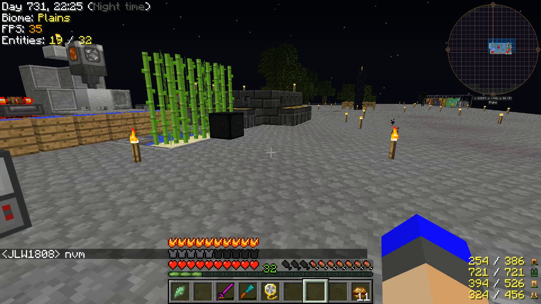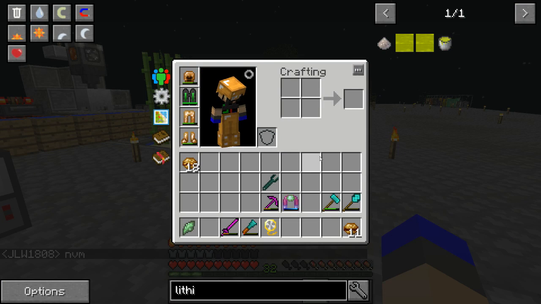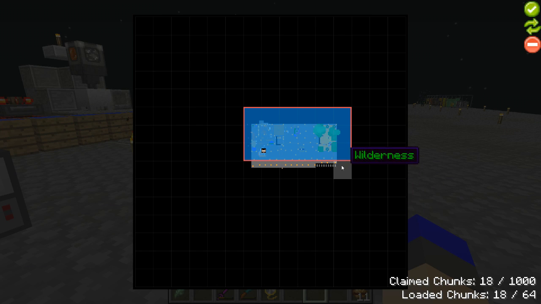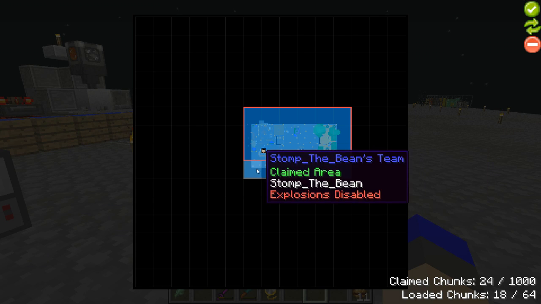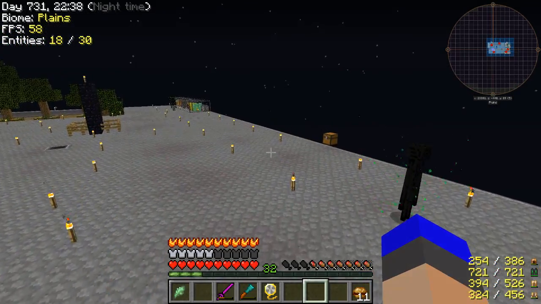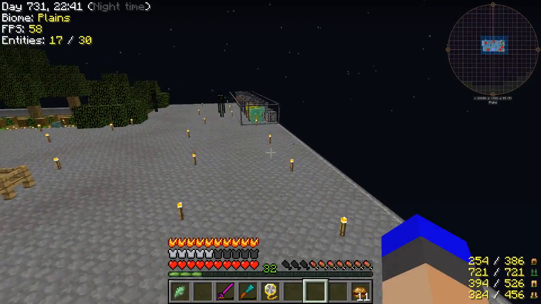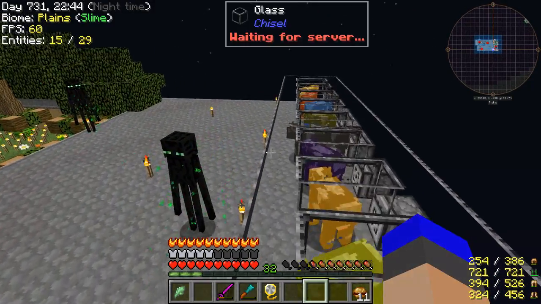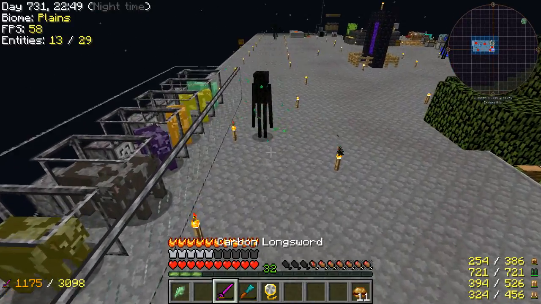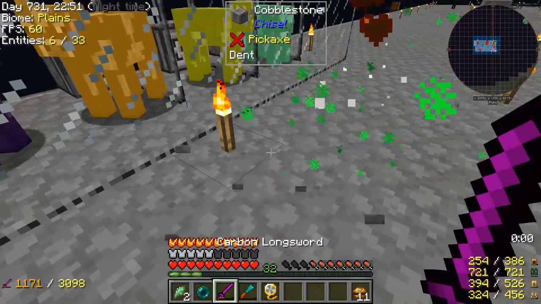So it leads me on to the fact that I've expanded the base, and because I've expanded the base, I really do need to claim a few more chunks. Let that just load in. So there we go, like so. And we're going to chunk load it all because I'm OP and I can load 64 chunks and, well, I'm allowed.